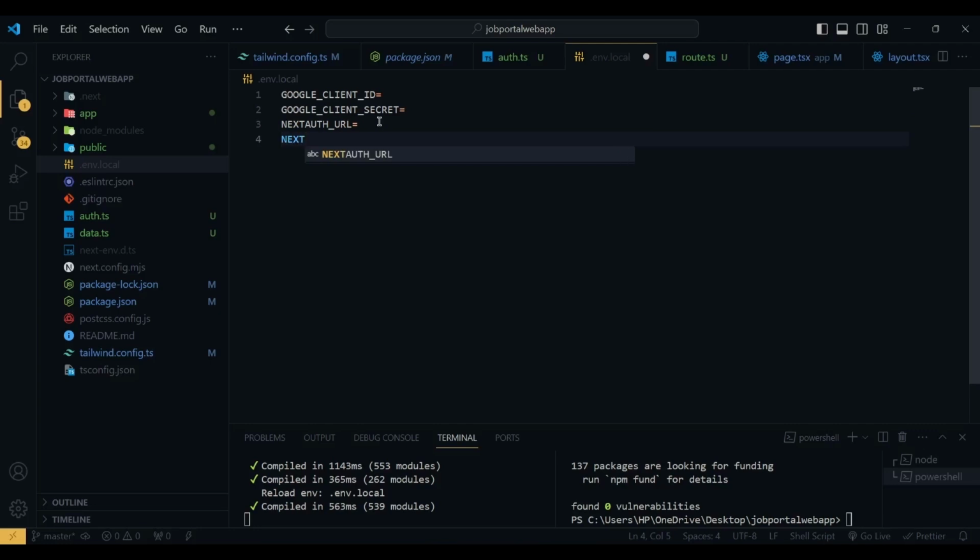We also need a Next-Auth secret, and another environment variable that we need, which is the next public URL.